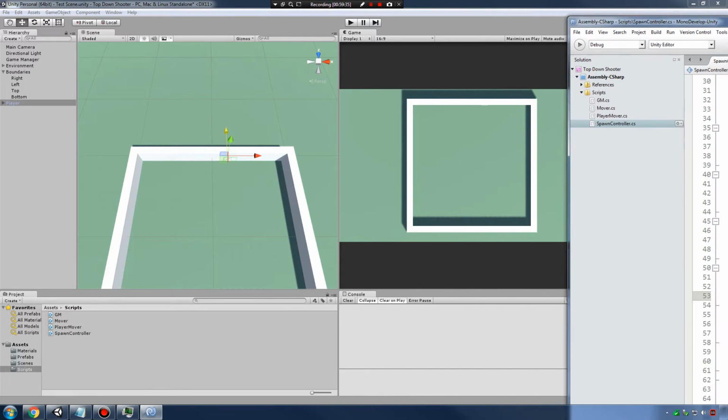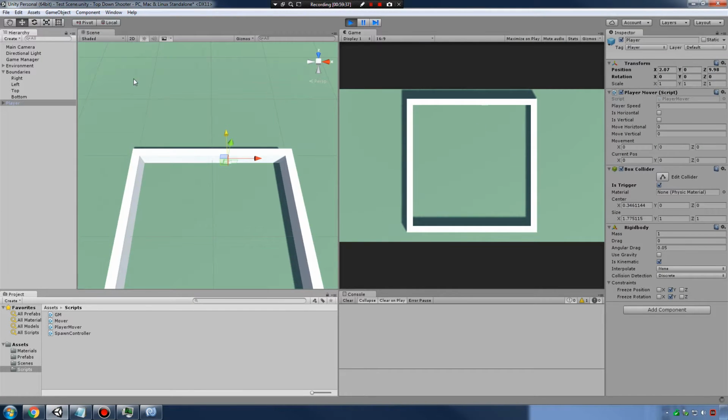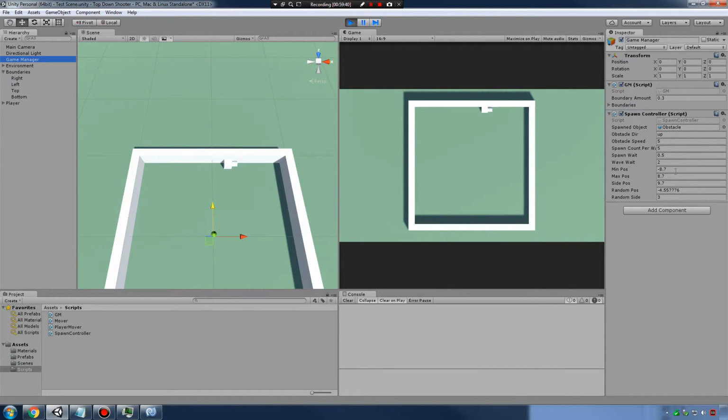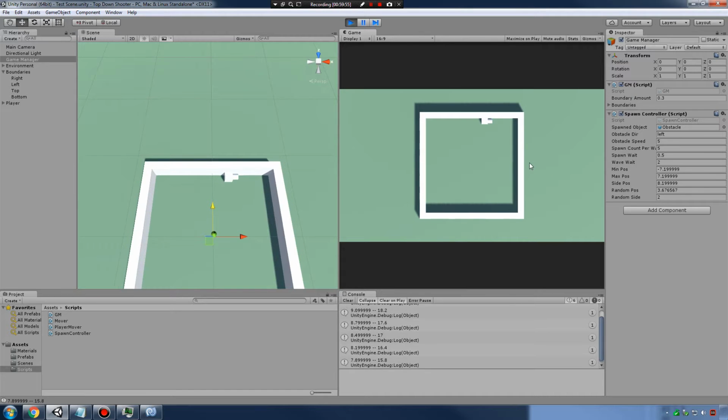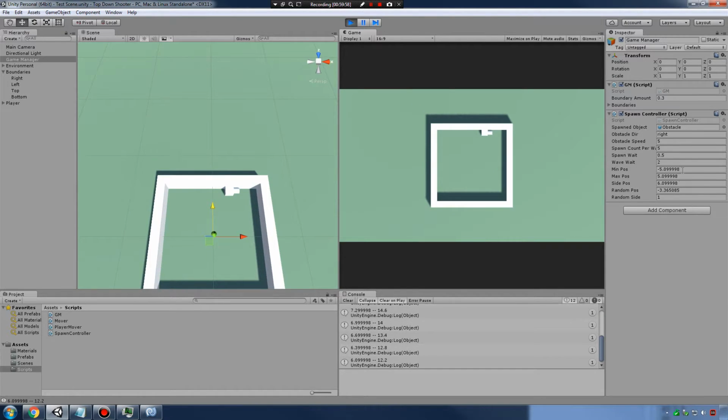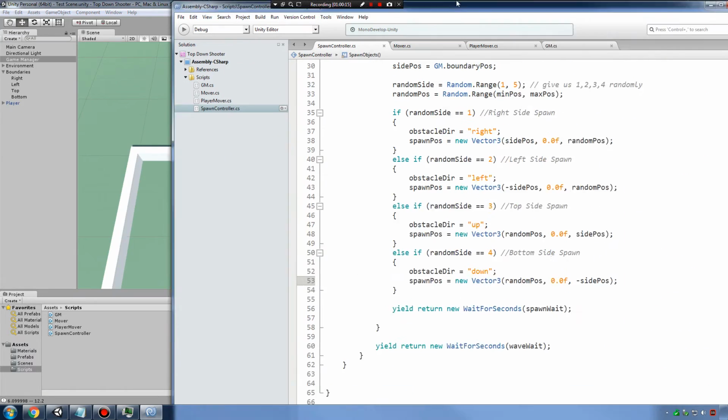Okay. We've now got to the point where we can start seeing some progress. But you will now see, if I shrink, there we go. It's updated. All my minimum position and my maximum position is updated. My side position is updated. So fundamentally, it looks like our things are updating correctly. We're getting our random values. And you can now see my obstacle direction is updating with up, left, down, right. Things are looking fundamentally sound right now.